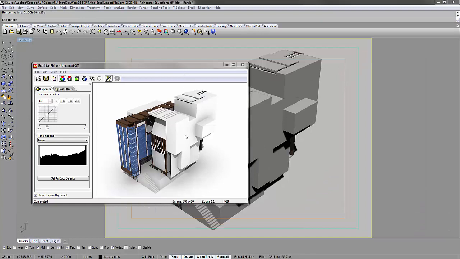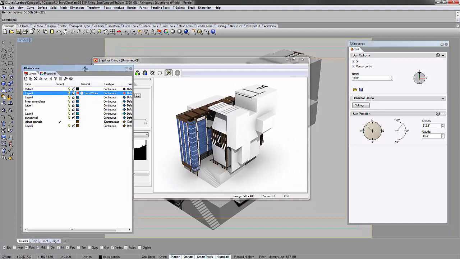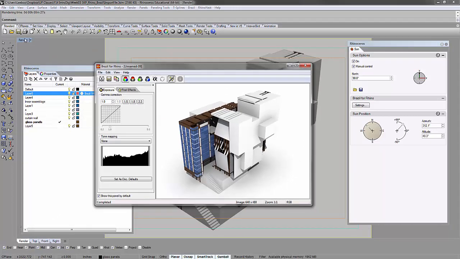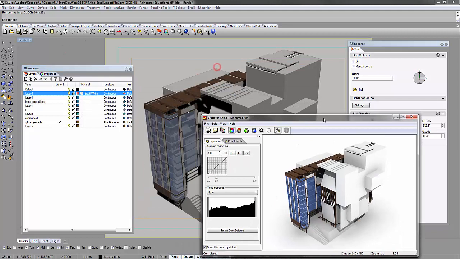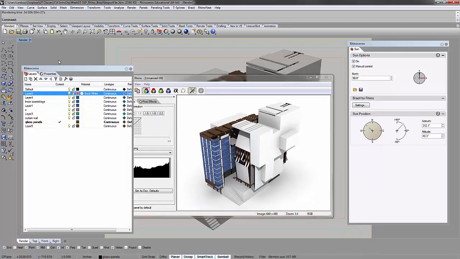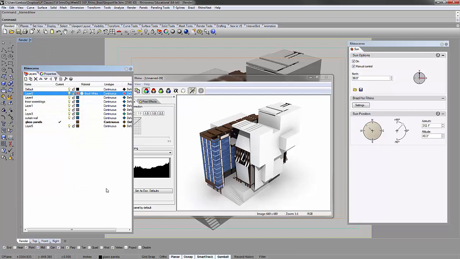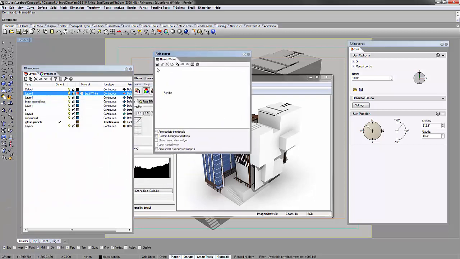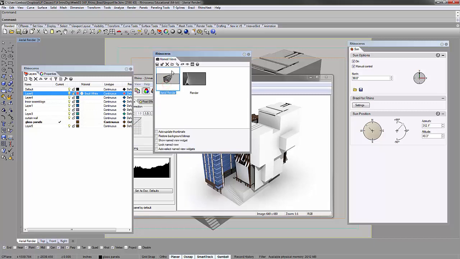Alright, so I messed around with the settings a little bit to get this. And it's very simple. One of the things we do here is, for example, save this view, same as saving scenes in SketchUp. If you have an angle that you like, you right click here, set view, name the views, and that will pull up this interface, right? And then you can save it and say okay, aerial render, for example. Say okay, and that will save that location.